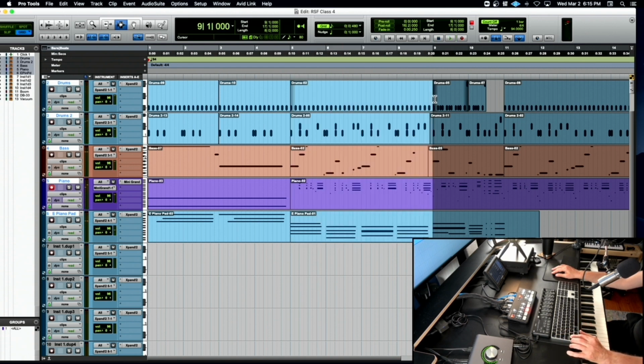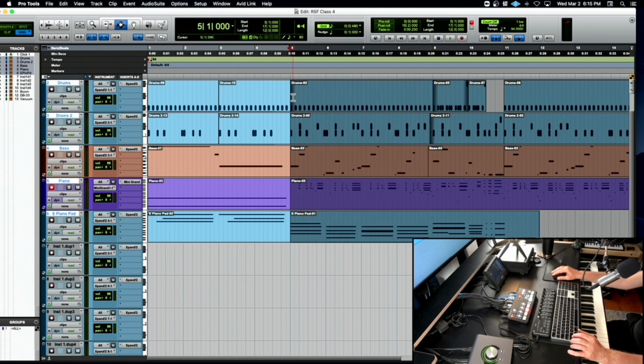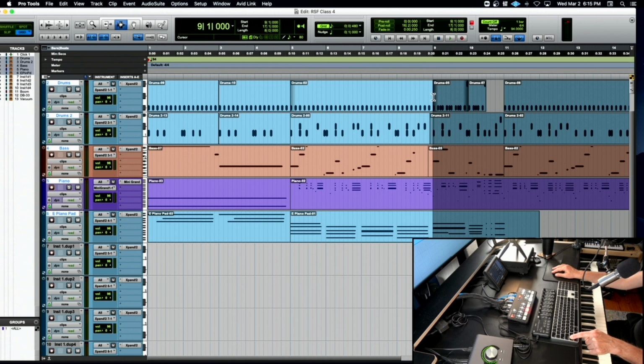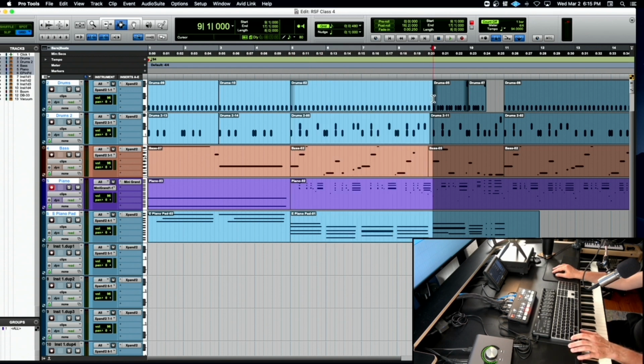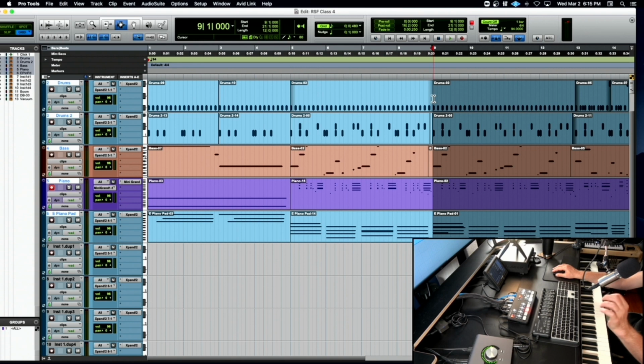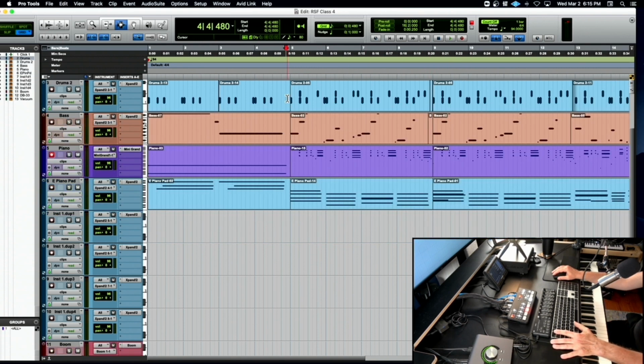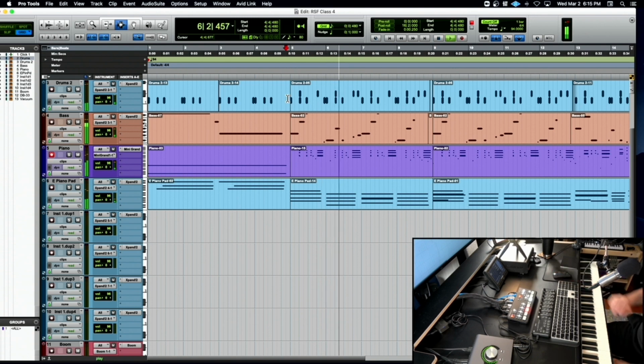So right there, in other words, everything is selected. I'm going to hold the shift key down and go right here to measure 9. Let me make sure I've copied everything. Command C, hold the shift key down and go right here and Command V. And I've pasted that in. So now I've got a nice 8-bar introduction, right? That builds.